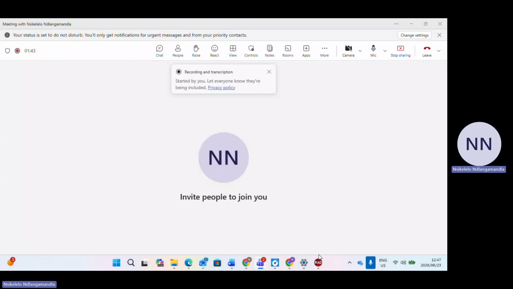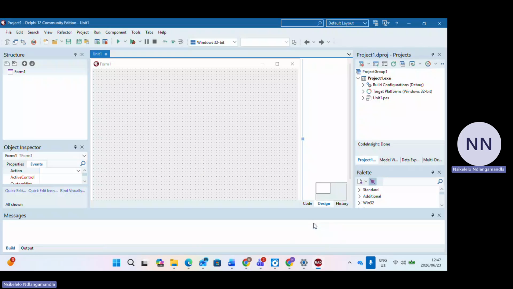Okay. We are going to create a login system whereby we are going to have a username and a password and a login button. Then we are going to have validations whereby if both the username and the password are correct, then you must get maybe a message that says login success or welcome to maybe Capitec ATM or welcome to wherever.